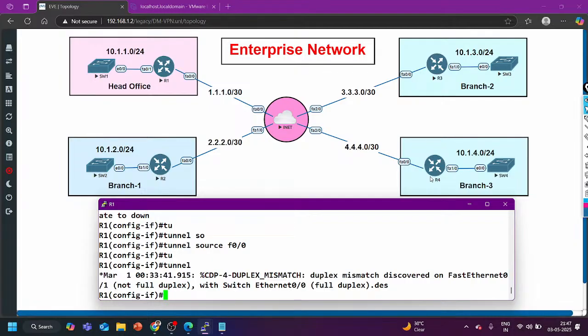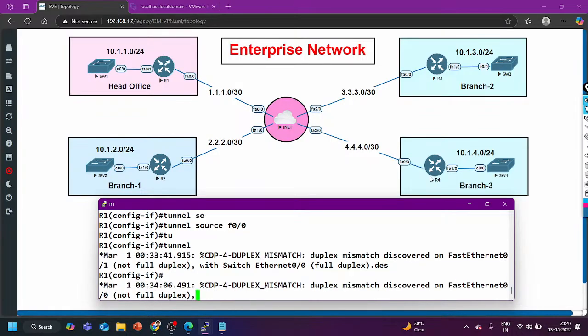Instead of configuring tunnel destination, you will configure tunnel mode mGRE. And if your tunnel mode is mGRE, then you are not allowed to configure the tunnel destination, because one point is not connected to multiple points. There are multiple tunnel destinations, so we cannot define the tunnel destination IP address now.